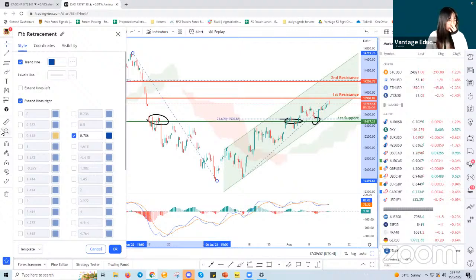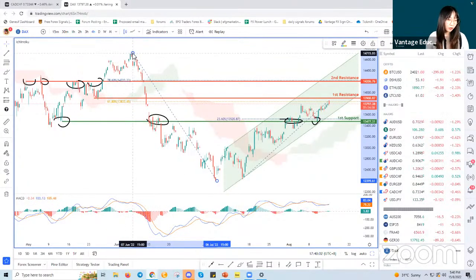Okay, you can see we can put our start point here and the ending point here, and here is our 61.8 Fibonacci retracement, and here is our 78.6 Fibonacci retracement. So if the price goes down from here to here, it may retrace all the way up, and then if the price breaks this Fibonacci level, we can expect the price to go up in the future to touch our next Fibonacci level at the price here.